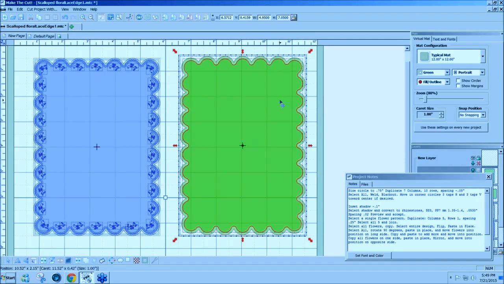And with that inset shadow, I would like to change that to rhinestones.